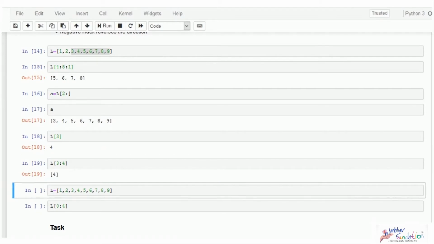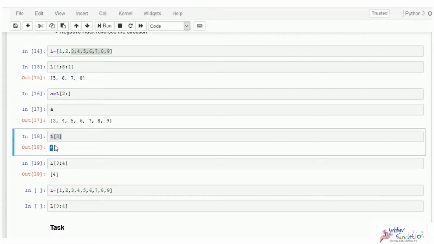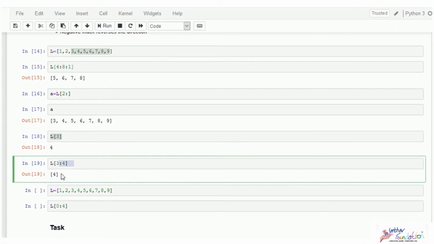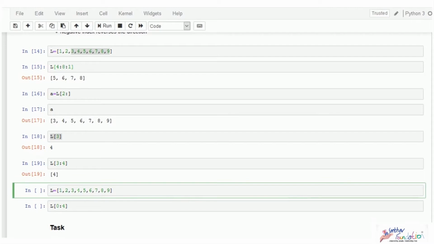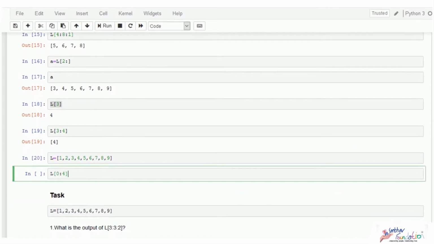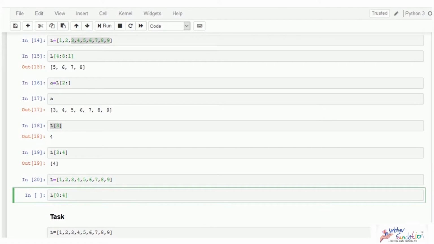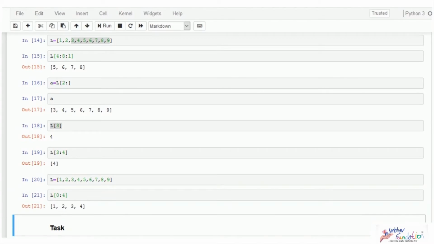Now note here, you need to remember one thing. When using indexing, you get a value as the output, but when you use slicing, you get a list as the output. As you can see, this is just your plain number, which is your value, but here the output is a list itself. So slicing a list always returns a list. You need to remember that very well. Next again, we have 0 to 4, which will give you the elements from the start until the 4th index. So it is 0, 1, 2 and 3.